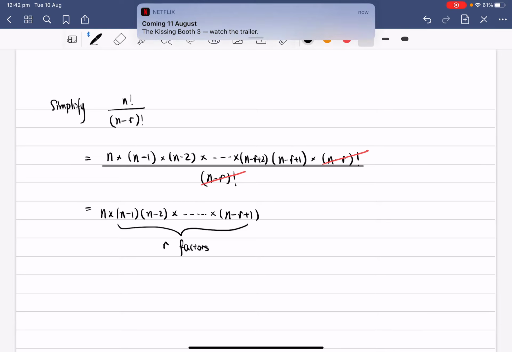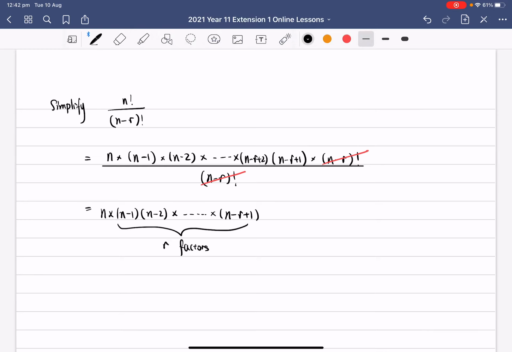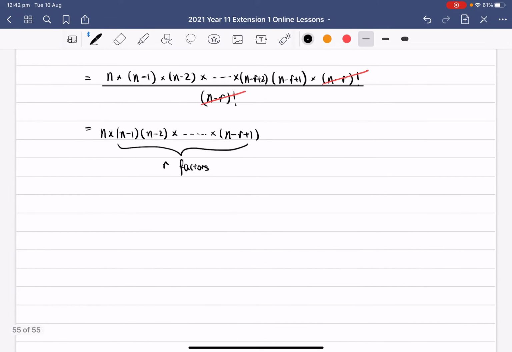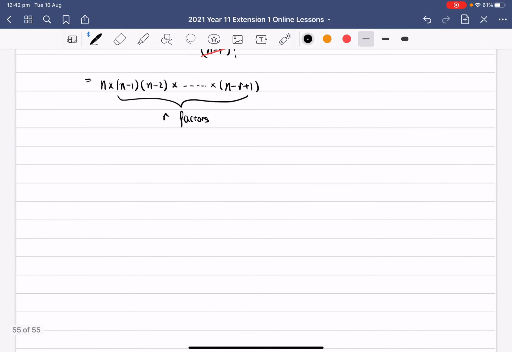So that's an idea why we need to be able to unroll factorials. Another example is the questions where you need to do calculations, like addition and subtraction type questions. So that's why you also need to do it. Let's have a look at that. In example 2, we can have a question like 1 over n factorial plus 1 over n plus 1 factorial. So how do we add these two together to get the final answer?